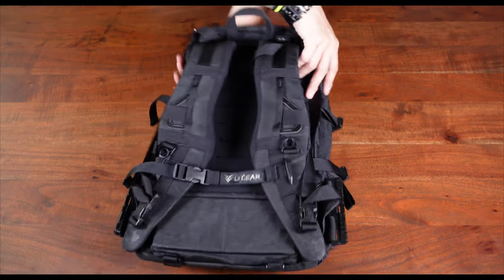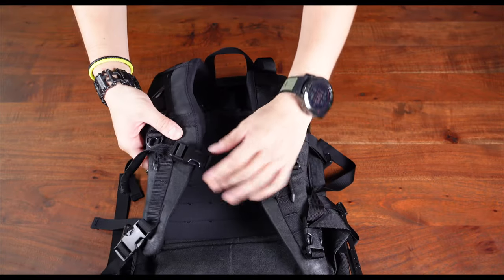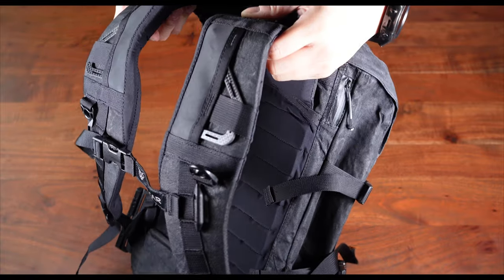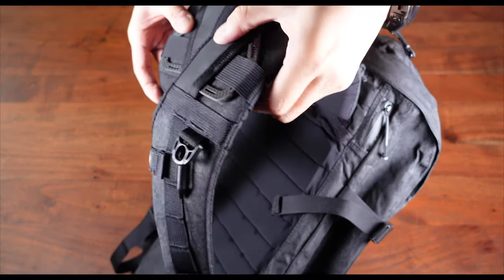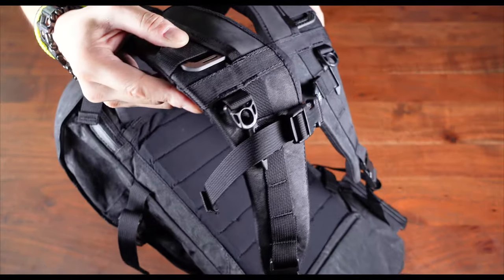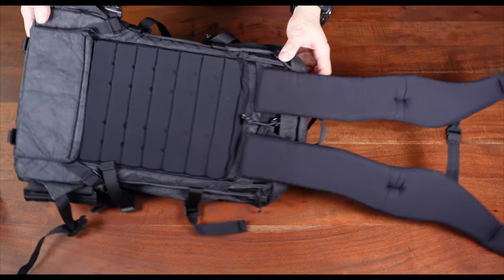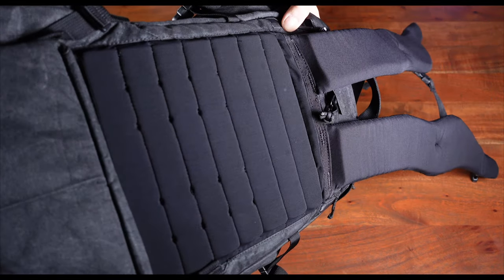At the back of the pack, some really wide and well-padded shoulder straps. They're laid out in a unique butterfly bridge design, and together with these adjustable sternum straps, help distribute the load and stress on the shoulders. Reinforced with carbon fiber cutouts, I can tell you from personal experience that the entire shoulder strap system performs really well. There are also two small O-rings on the shoulder straps — a perfect location for clipping on a small flashlight. Finally, buckles at the bottom end of the straps for quick and easy wearing and removing.